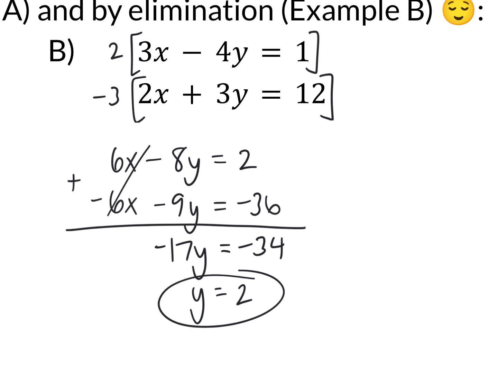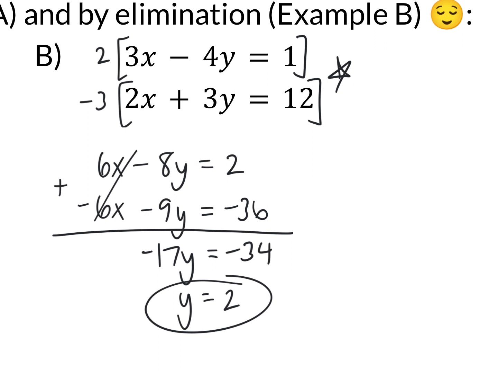Now when I need to solve for x, I'm going to go back to my original equations, and I'm going to plug in y equals 2 to solve for x. It doesn't matter which equation you use. I usually just pick my favorite, which is usually the one with less negatives. So I'm personally going to choose the second equation here. And I'm going to plug in 2 for y. And I solve it.